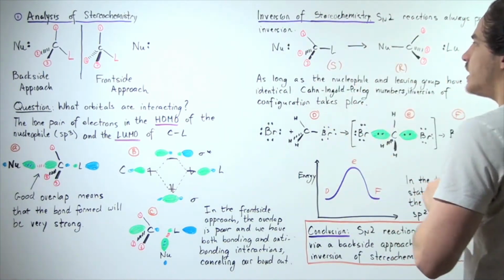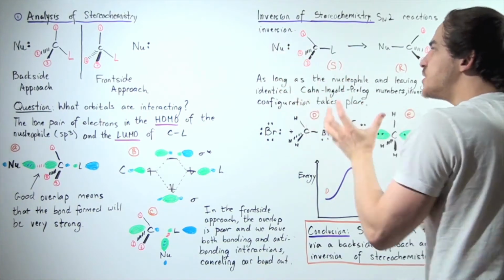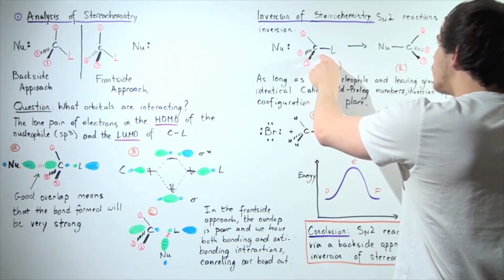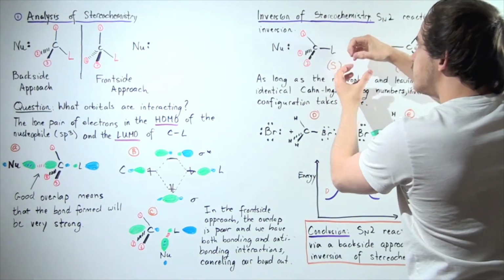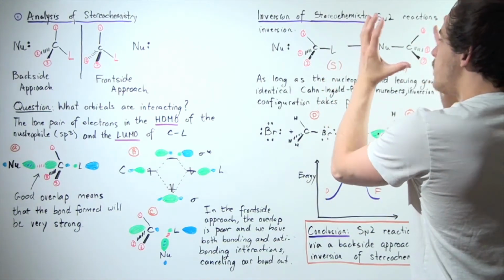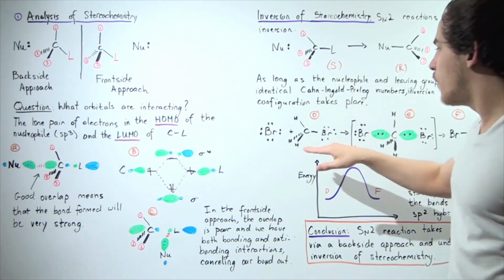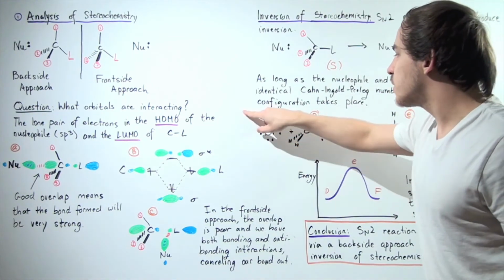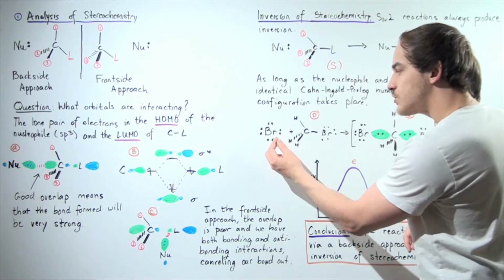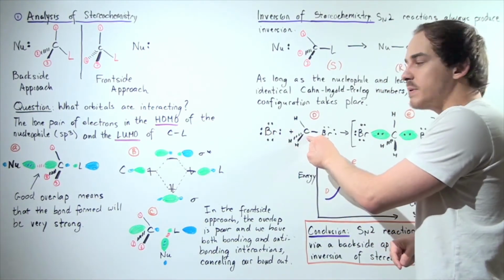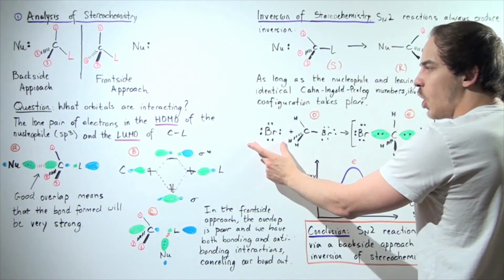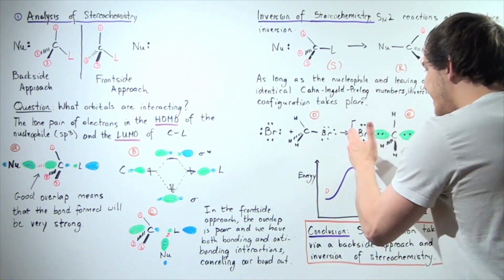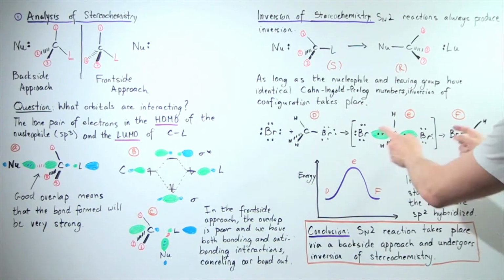So, here the only thing we showed was the reactants and the products. What happens in between? What happens when this lone pair of electrons just begins interacting with our carbon, and our leaving group begins to leave? What does the picture look like in the middle state? So, let's suppose we have the following example. Let's suppose we have methyl bromide reacting with a bromide ion. So this lone pair of electrons begins to approach this carbon atom. So the HOMO of this bromine interacts with the LUMO of this carbon-bromine bond, and our intermediate state, our transition state, looks like this.